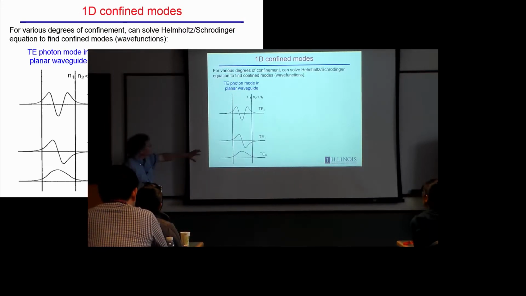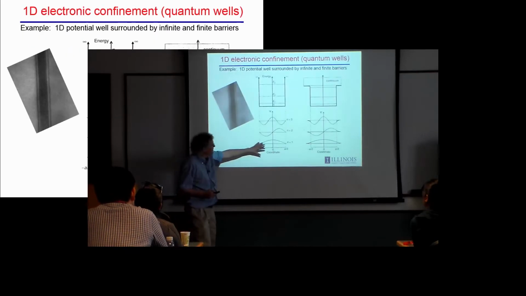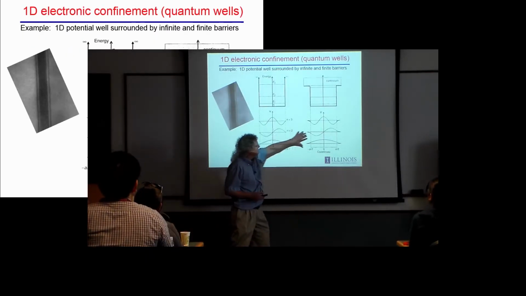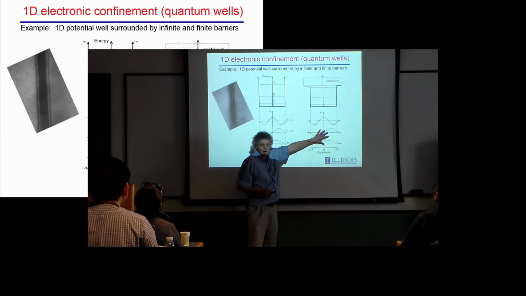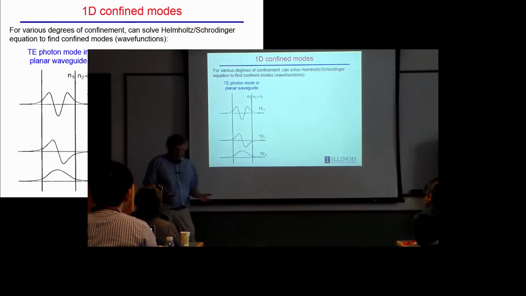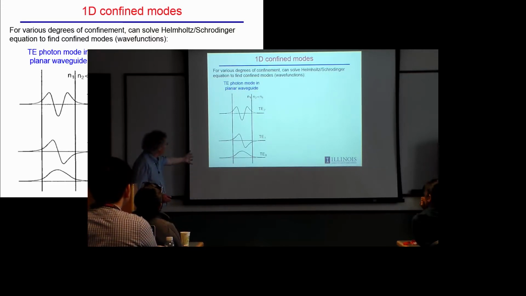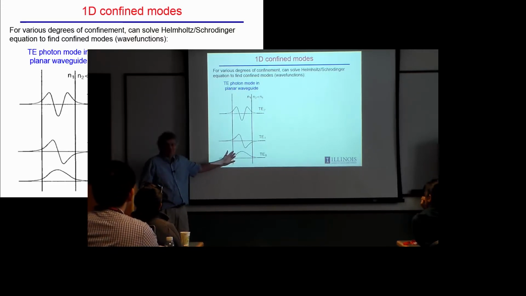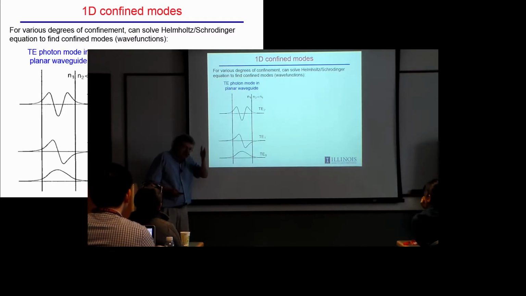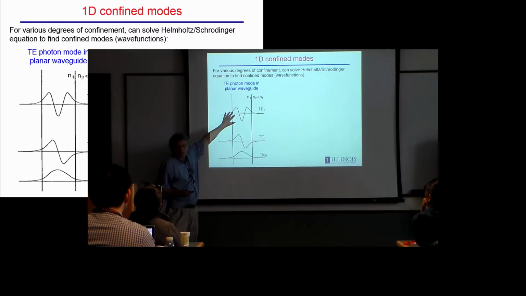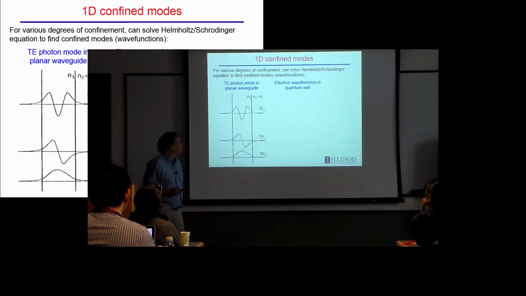So when we go back to this, the electrons that go into this have a certain wave function. Well, if I look at my photon, it's going into a dielectric structure. It has wave functions too, and they look very similar. The electromagnetic radiation inside of this confinement is going to have a certain intensity profile, which is the square of its electric field, and it's going to have a certain shape. And these are the wave functions of the light.